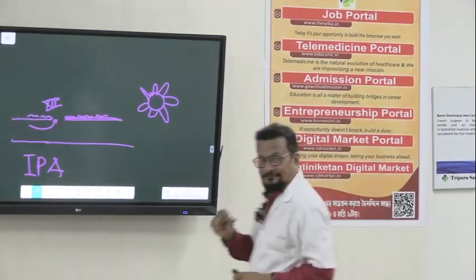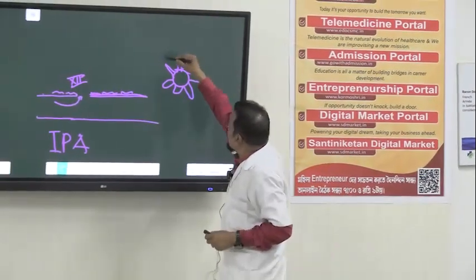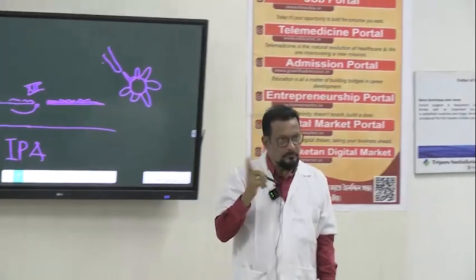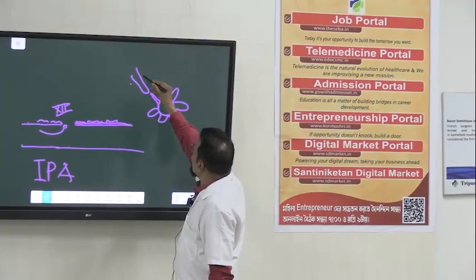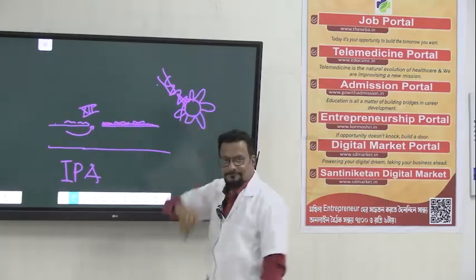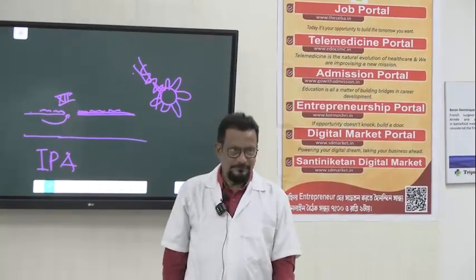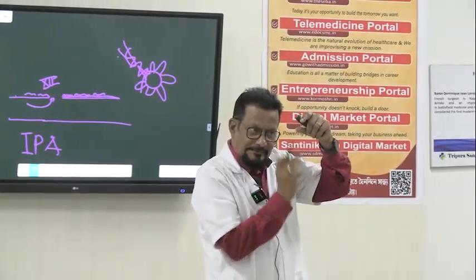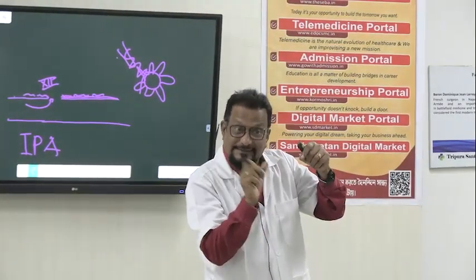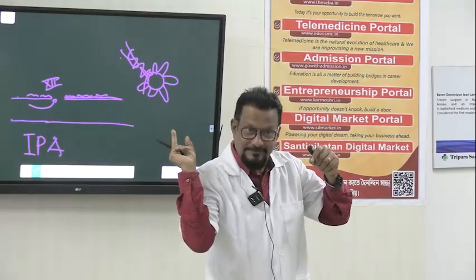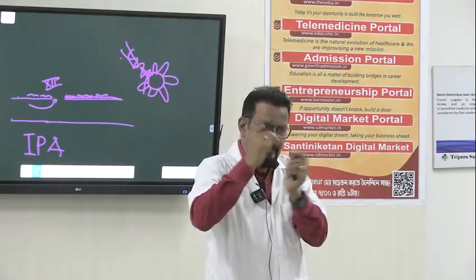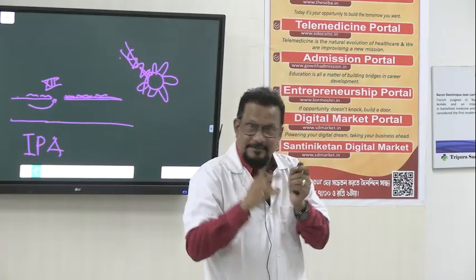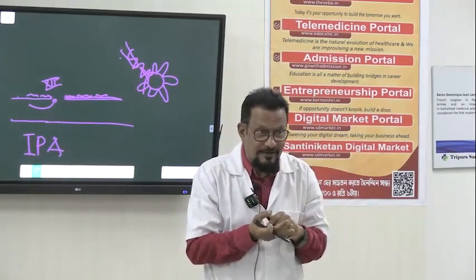Now this fibrin mesh, this is the spicule of another thrombocyte. Now the fibrin will be tugged with these spicules. We know the spicules have actin and myosin, we learned previously. So this actin myosin will contract. So the spicules will be contracted. As a result, the fibrin will also be contracted.